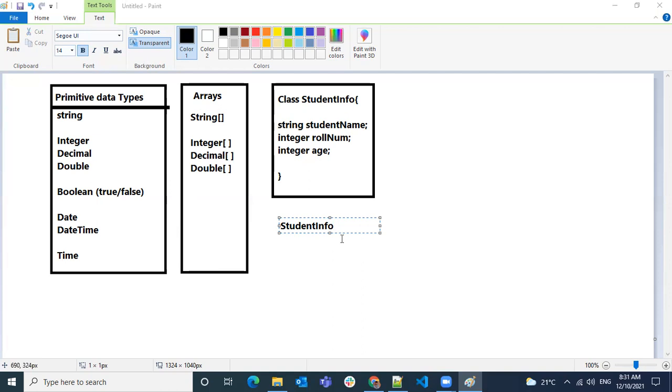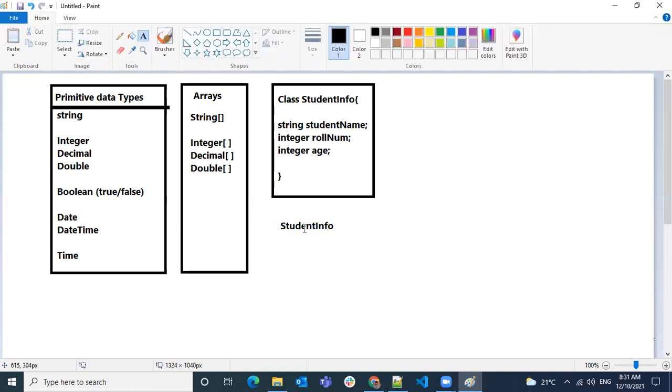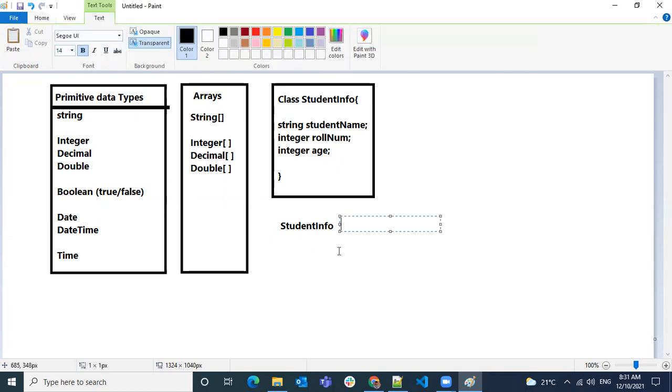Yeah. So student info is now one data type. String is where you can store the text values. Here you have numerical values, which we already discussed. Similarly, when we have student info as a data type, we can store one string, one roll number, one age. So we have three properties for this data type. Once we have declared student info, let's say stu1, I've created one variable like this.